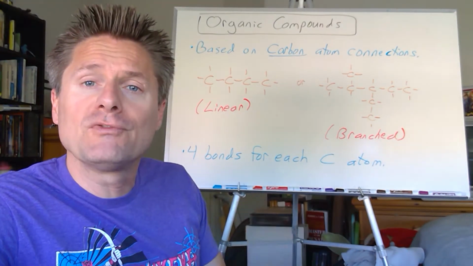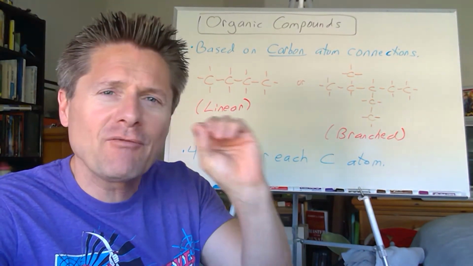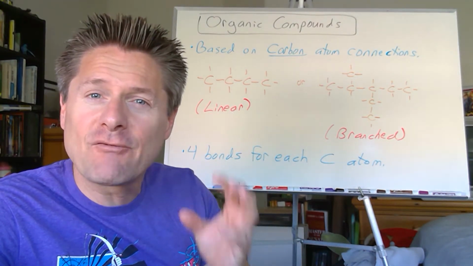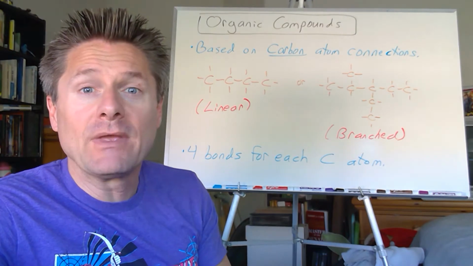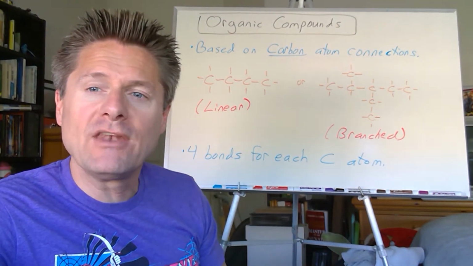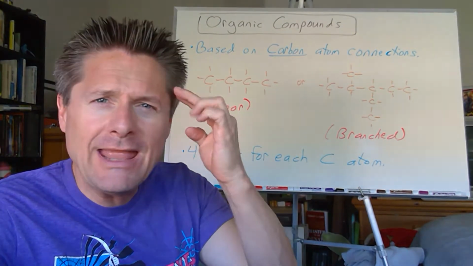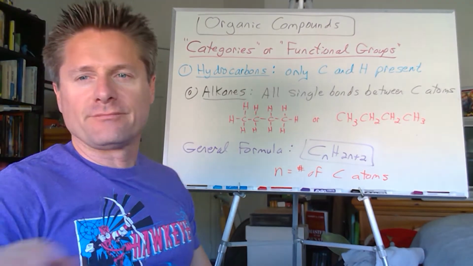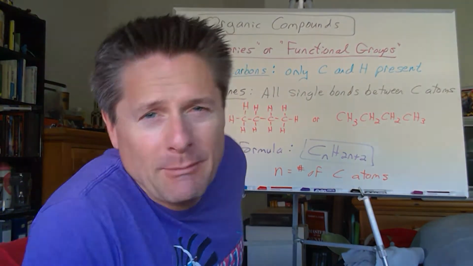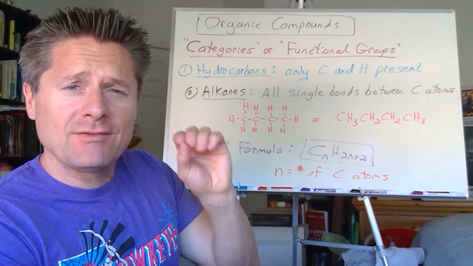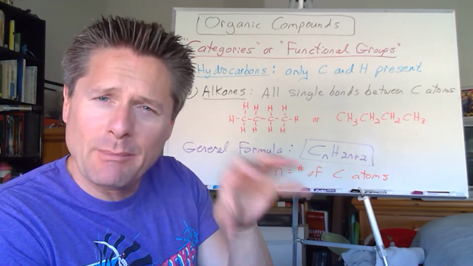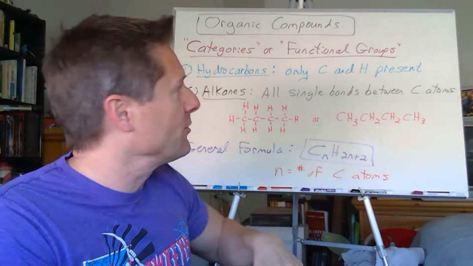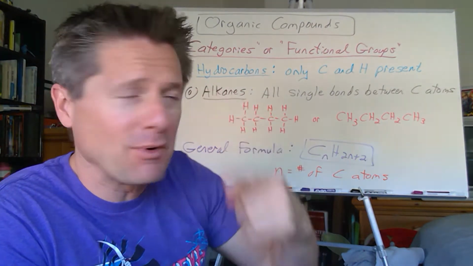So on the next board, we'll talk about just a snippet of different types of organic compounds with a distinct set of reactivities that we can kind of lump into categories. Let's go ahead and do that just so they're in your brain. I'm not going to test you on these in my class. Let's look at some of these categories. And again, just snippets. Spend a little bit more time on the first one, and then we'll just say, hey, here's a picture, here's a picture, here's a picture. Hopefully it'll stick in your brain.